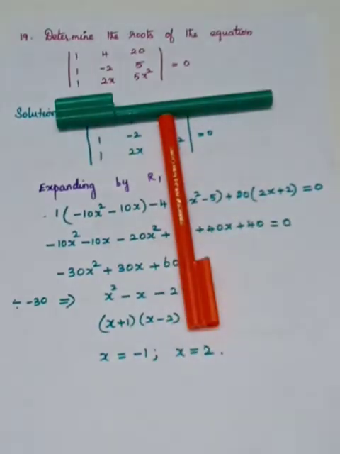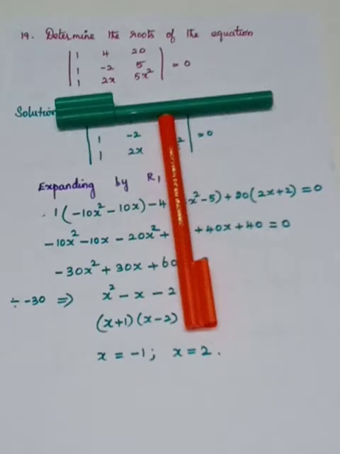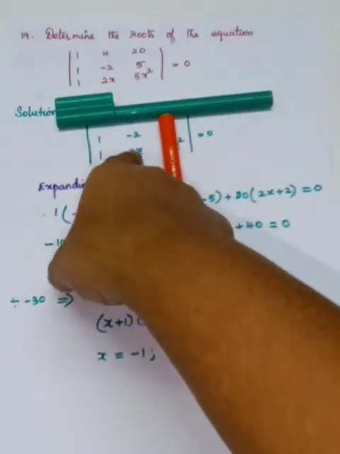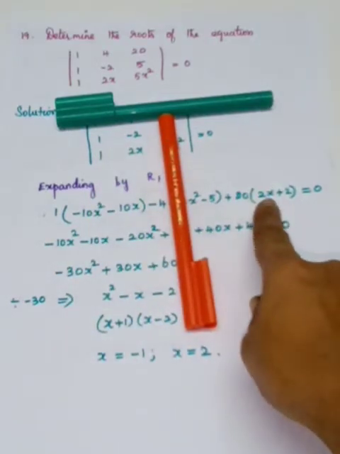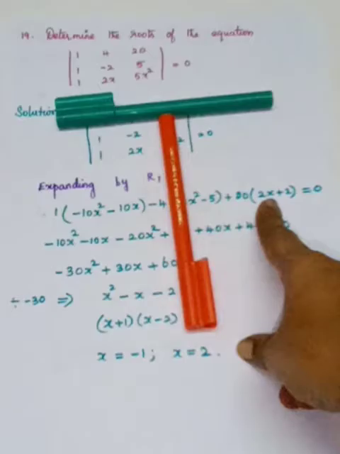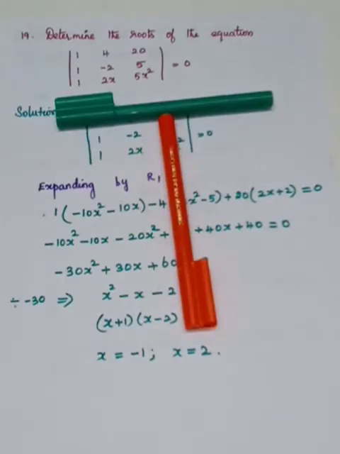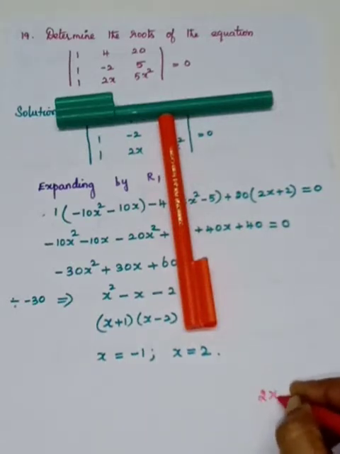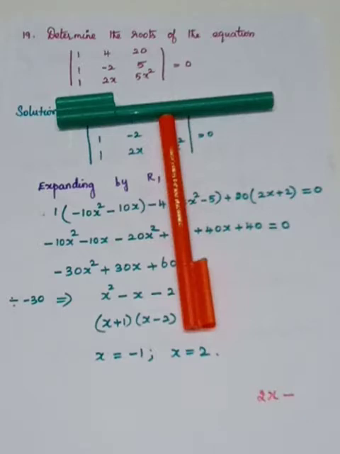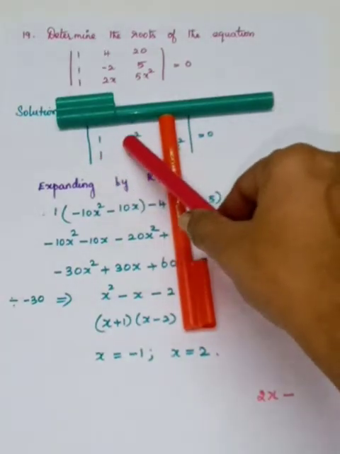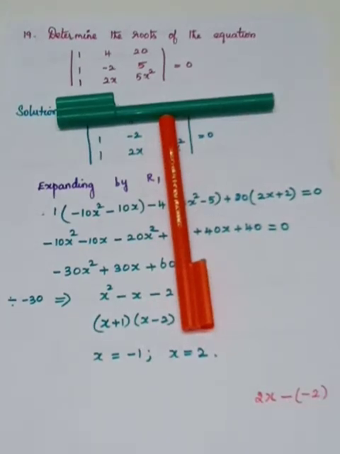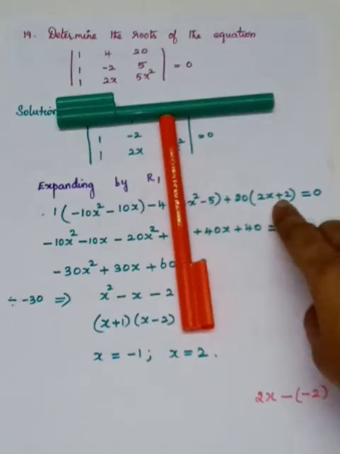Okay, what is remaining? You will have a 2 by 2 determinant having entries 1, minus 2, 1, 2x. How to find the value of it? You have to cross multiply the main diagonal elements. So 1 into 2x is 2x. In between you have to write minus, then multiply the subdiagonal elements. 1 into minus 2 is minus 2. So minus into minus will become plus. That's why I have written here it is 2x plus 2.